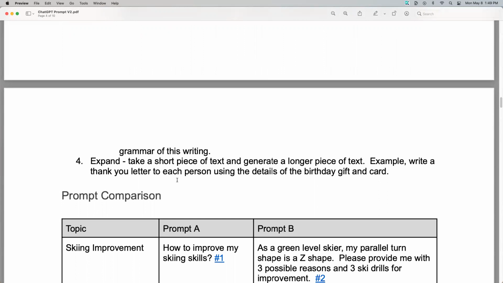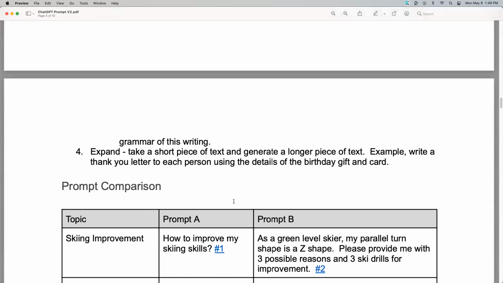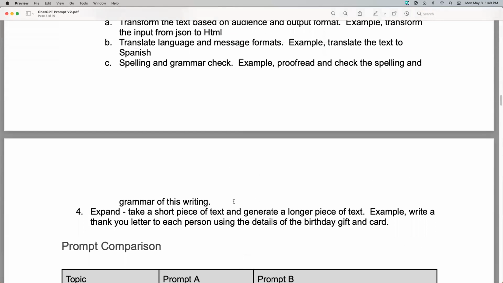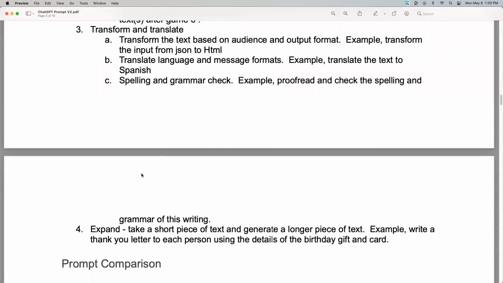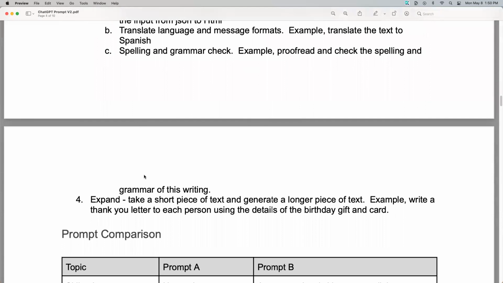ChatGPT will be able to write a personal thank you letter to that particular person based on the gift and the card from that person. So these are the 4 major use cases of ChatGPT: summarize, extract and infer, transform and translate, and lastly, expand.